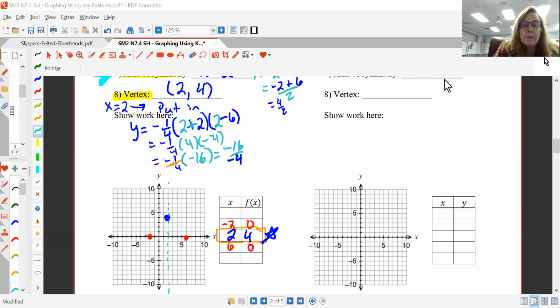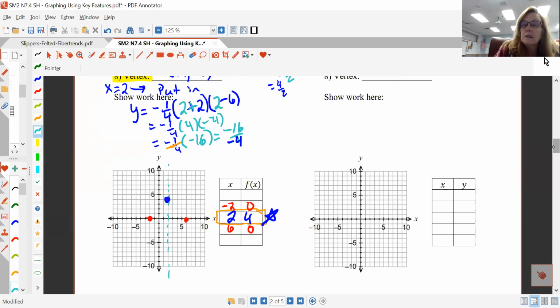It will be going down. So if you look at your sample graph, essentially it's going to go like this. So it will go down because it starts at the top and goes down through the x-intercepts on each side. This one has x-intercepts because notice that your vertex is above. So since my vertex is higher, it's going to come down through the x-axis.